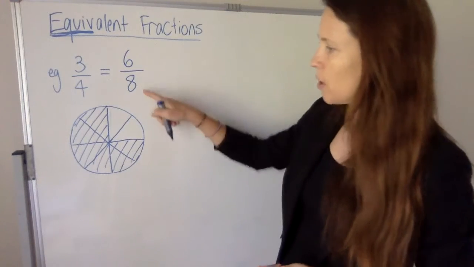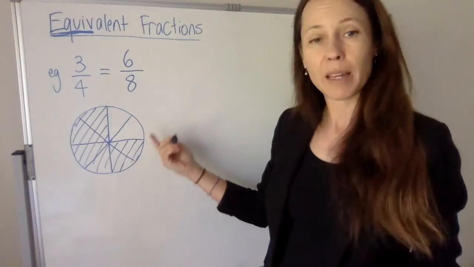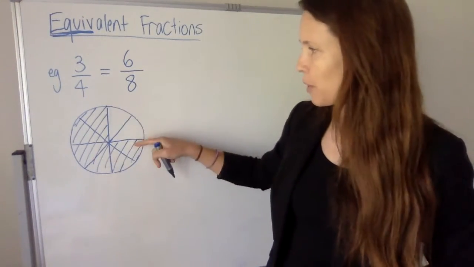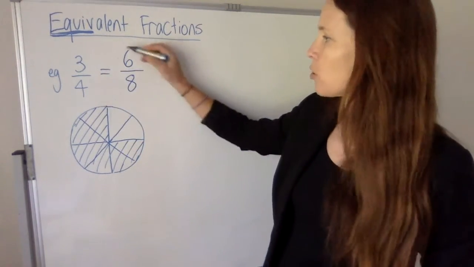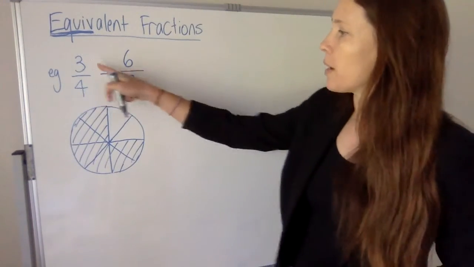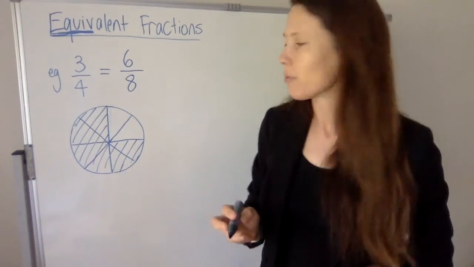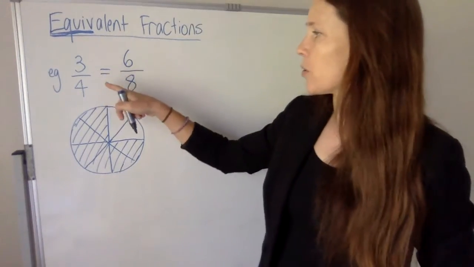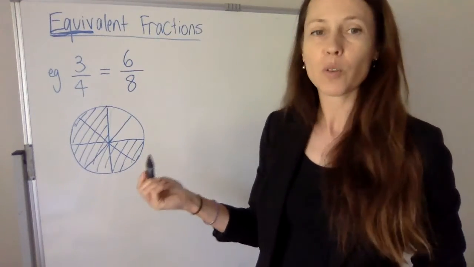Now what's the difference? Well, when you cut a pizza up into 8s, they're much smaller slices, aren't they? But to make up for it, you can have twice as many of them because they're only half the size. You've still got the same amount of pizza. So being able to transfer between 3/4 and 6/8 is handy. Often you're given a fraction like this and you need to convert it down to simplify it. Or you might want to actually make the numbers bigger like this, so that they can communicate better with other fractions. Can we go bigger? Absolutely. As long as all we do is multiply or divide the top and the bottom number by the same thing, the fraction will be equivalent.